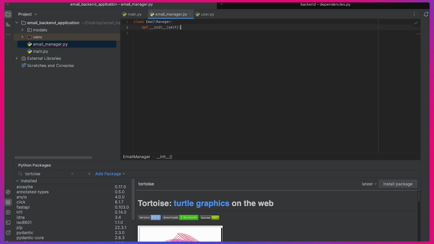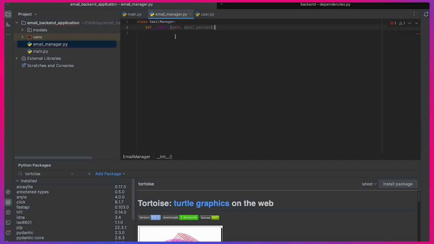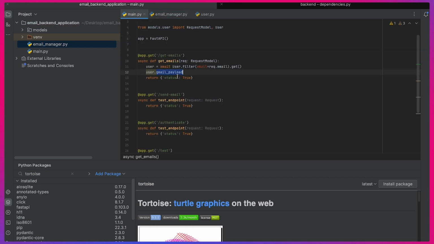So inside the def init, it will take one thing, that is this Gmail payload, and we will store this Gmail payload here. Great. So once this Gmail payload is stored, I will also import email manager. Great. I'll import that as well.